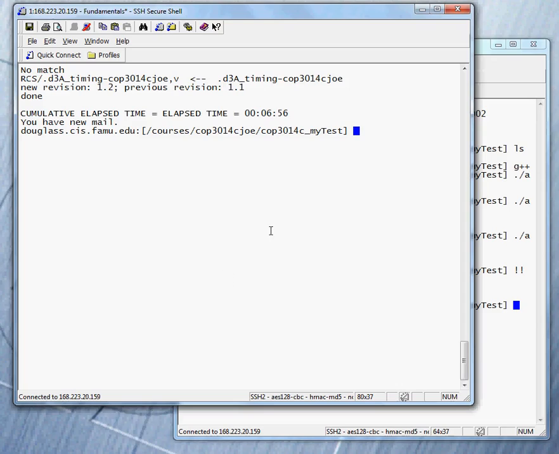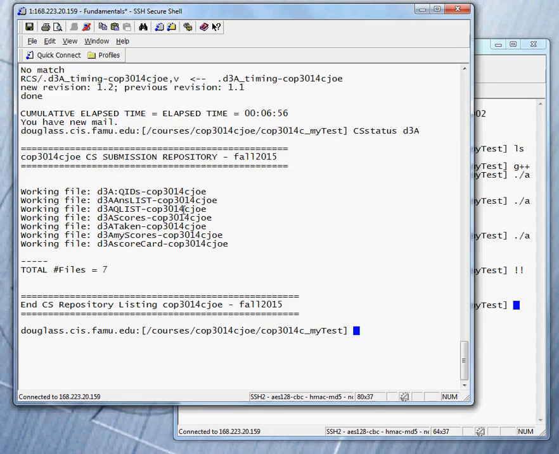All right. And last thing, you can get a view of whether your answers went in or not, because we can do what? The name of your test as far as the repository goes is called D3A. So we can say CS status D3A. And when I do that, I get a bunch of files here. One of the files that's most important is the one called scores and the one called scorecard. So how do you see it? You can just say CSMView D3A scores.